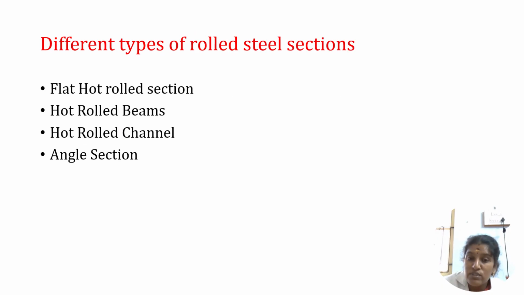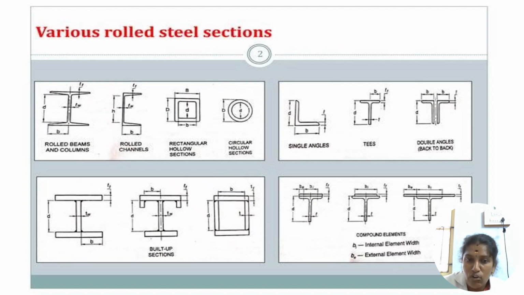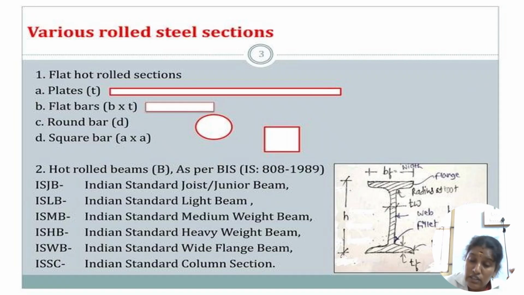So we have different types of rolled steel sections. What does rolled steel section mean? It is manufactured in machinery, and it does not have any type of joints. The whole section is manufactured as one piece. It is a hot rolled section: hot rolled beams, channels, angle sections are all available. These are some images of the various rolled steel sections: I section, channel or C section, angle section, T section, beam section, wide beam and built up beam. There are a lot of sections available. In depth, we can classify them into these kinds of categories.